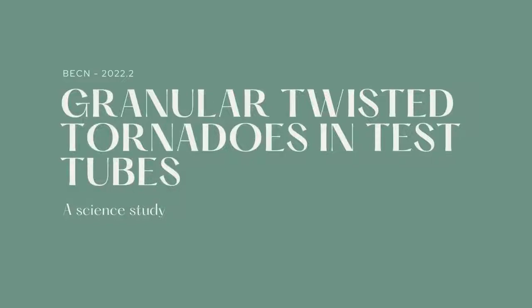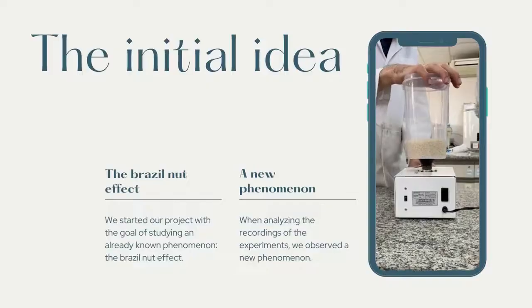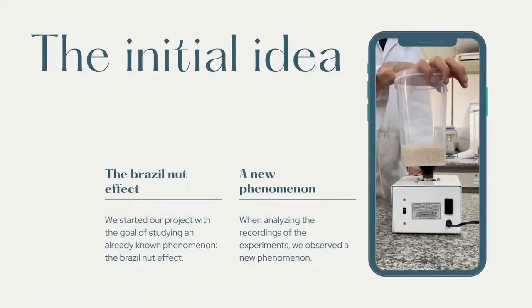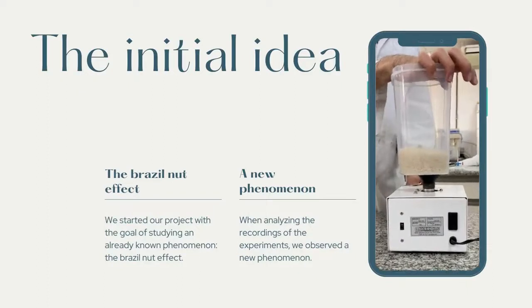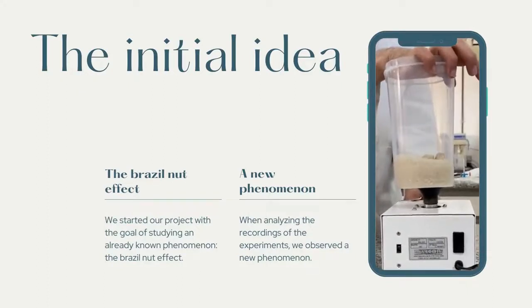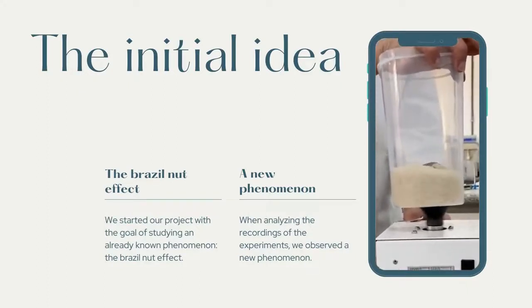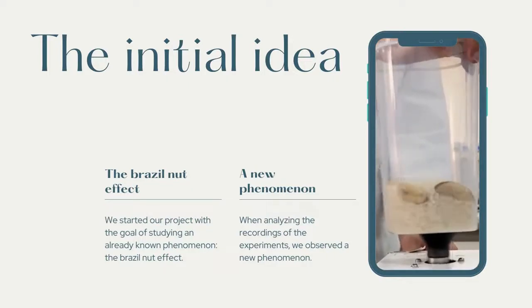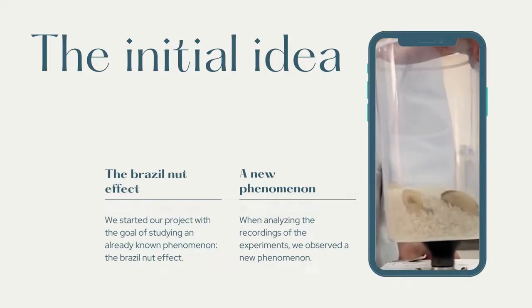Hello everyone, in this video we will talk about our college project, where we observe the behavior of grains in test tubes. Grains are a part of our daily life. Good grain separation tools are essential to ensure higher quality grains arriving at our homes. But what happens when they start behaving in ways you didn't expect them to? That is a question that we had to face.